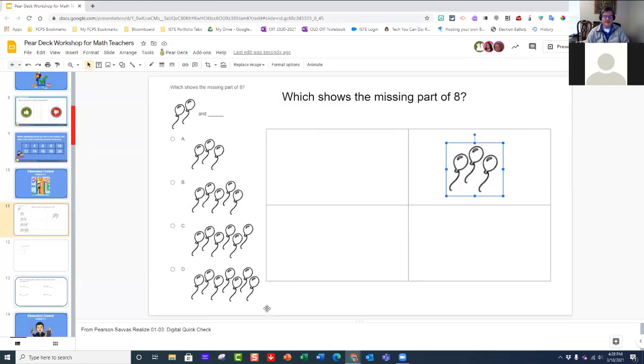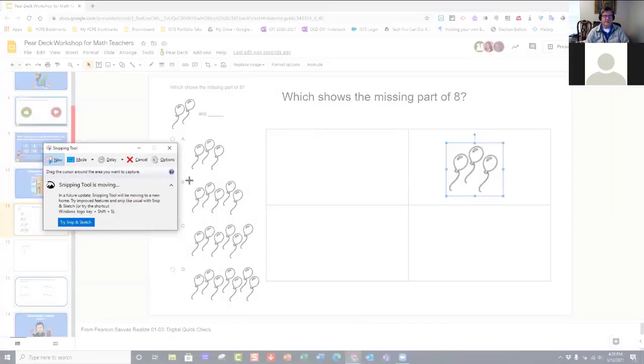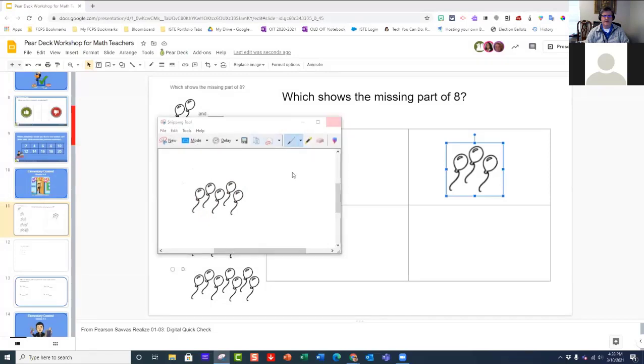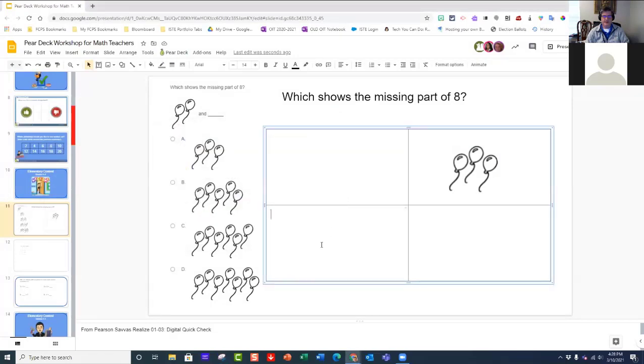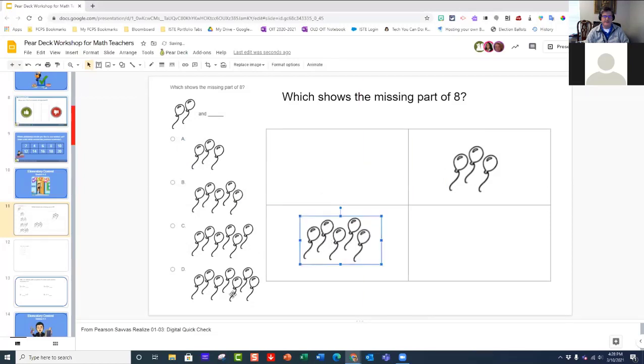I don't know. So let's look at getting the next clip here. And I got that. I'll copy it. We'll put that in here. I'm just doing a little Control V to paste that in there. Let's get the next set of balloons here.